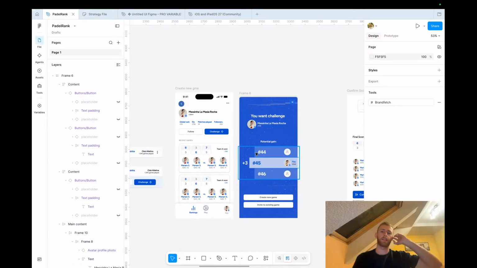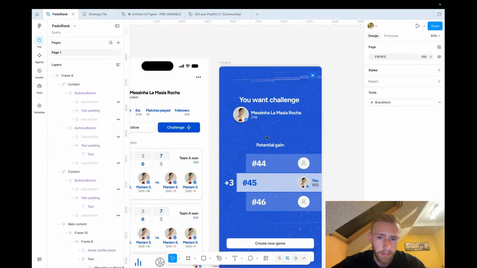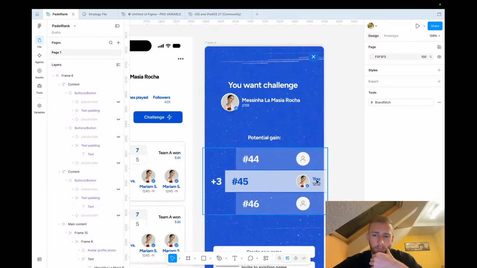And potential gain is basically a calculation of saying, if you play this person and 2 others at this person's level, this is what we think you would get, like this amount of more elo.